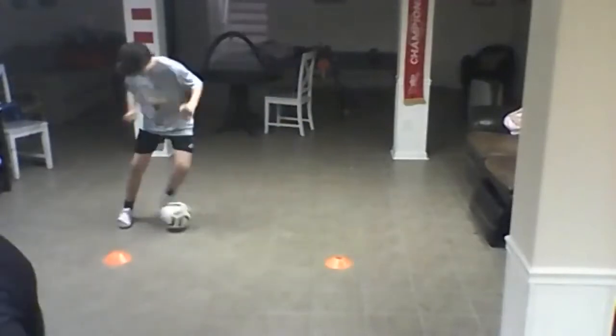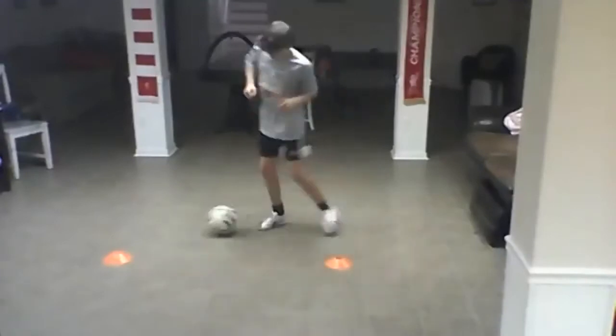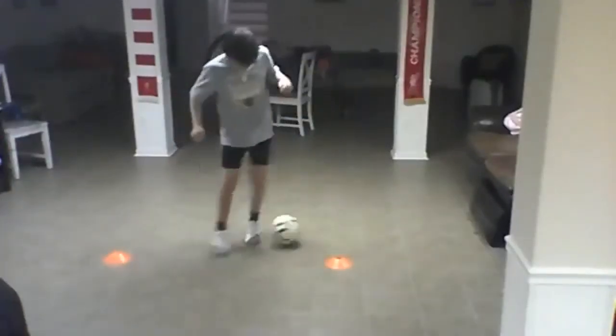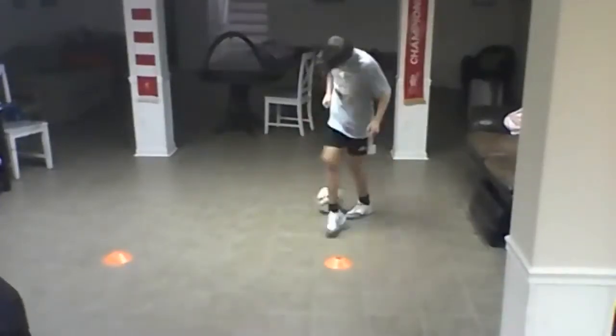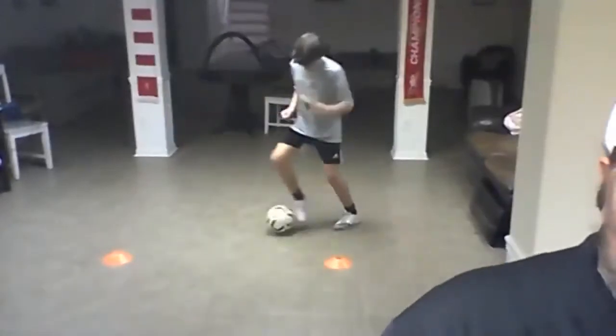Out, out, in. Get your feet moving. Get your touches. I know your surfaces are tough at home, right? We're making the best of it here. Out, out, in. Take bigger touch if you can. Whoop. Ball getting stuck underneath some of you. That's okay. Get your heads up.